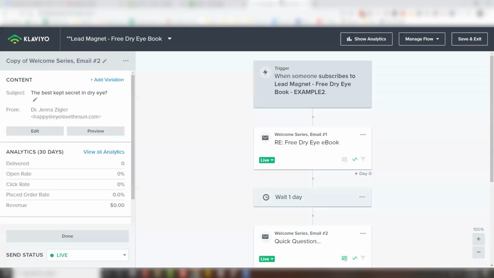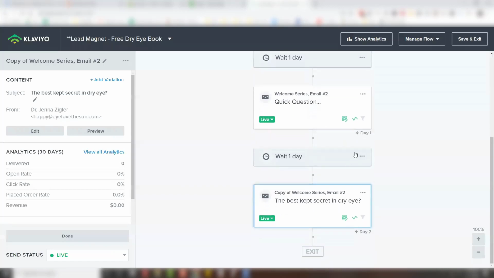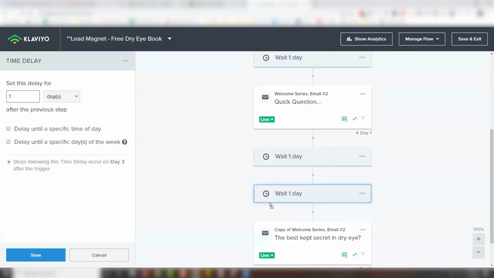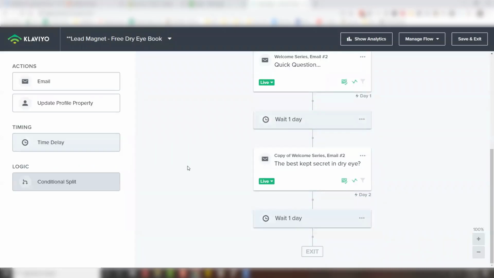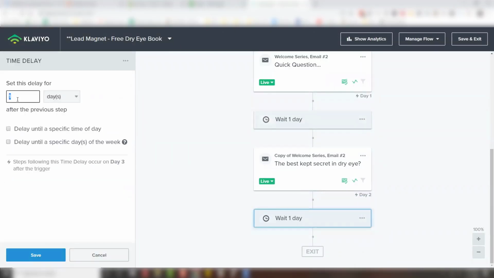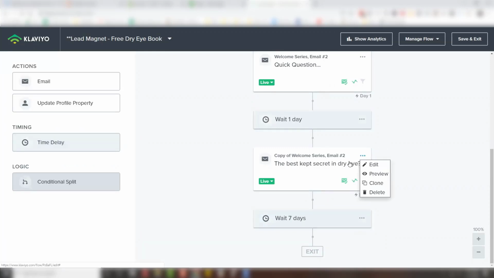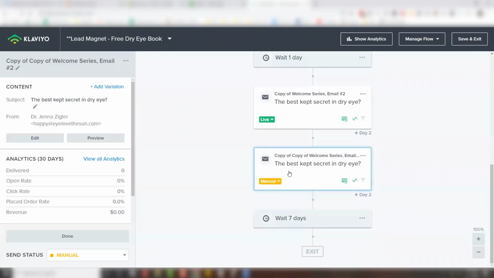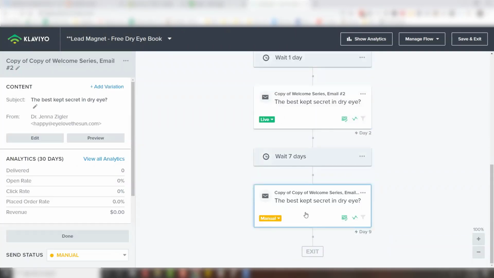Whenever I create a blog post or something like that, I'll actually add it to this email. If you're on my list for this Amazon PPC course, you've probably noticed that it keeps dripping things out continuously and keeps giving you my blog posts. Every time I write a blog post, I add it to the end of that email sequence. I copy this, bring it down, and then instead of waiting 1 day, I'll space it out a little bit to 4 to 7 days. Then I'll copy this email and add my latest blog post right here. That continuously gets people back on your blog, back engaged with your brand, back on your pages, so you can then retarget them elsewhere.